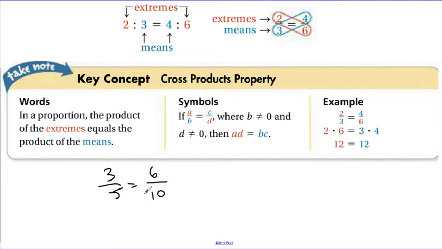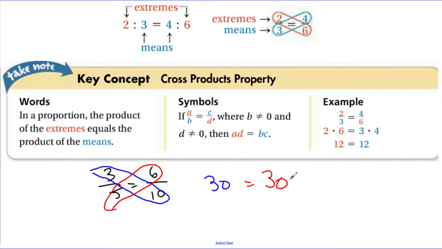we can look at this and say this is pretty obvious. This is 2 times as big and 2 times as big, so these are equivalent fractions. The cross product property claims that in a proportion, if you multiply together the extremes, which for us is 3 times 10, we get 30. And if I multiply together the means, I get 6 times 5, and that is also 30. This is always going to be true for every proportion.